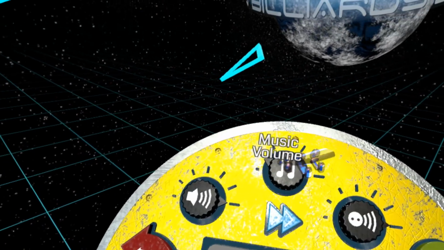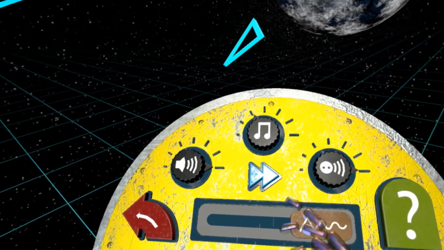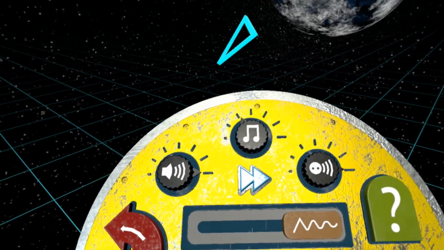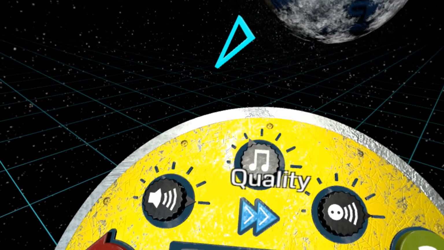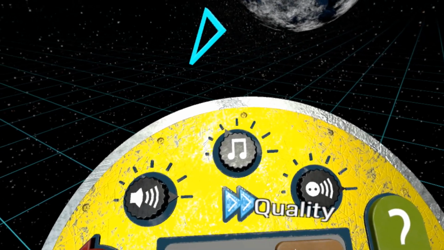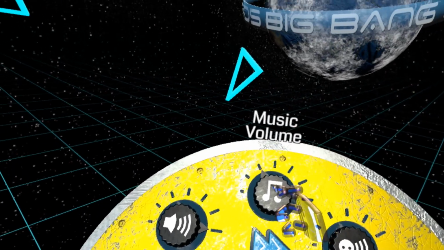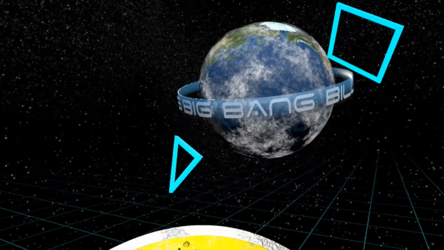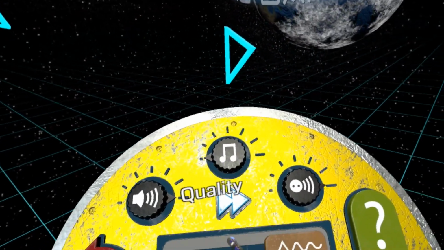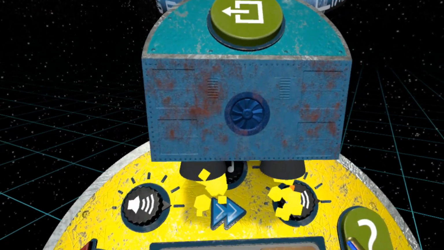Another little feature we added was the ability to change the music in the settings menu. So let's turn the music up here. This music is by Scott Lawrence, and there are 3 tracks currently available. You'll notice this little skip song button here, which allows you to change the music to the next song. And the song will persist throughout your gameplay. You can also adjust the music volumes and skip songs within the game in the little mini menu, which pops up with the menu button.